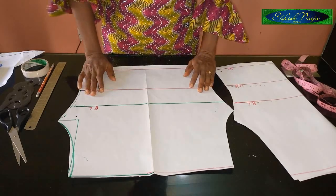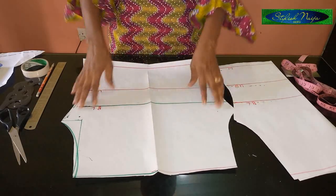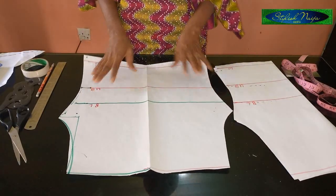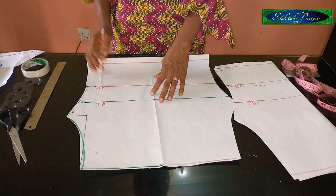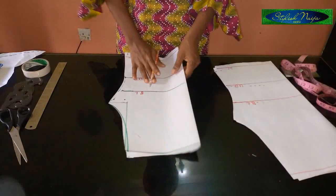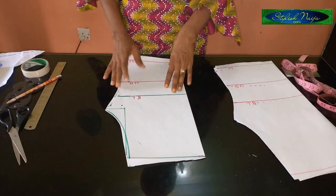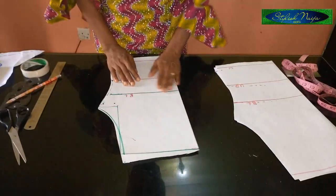Scallop is really in vogue now. I have my basic bodice here and we're going to be doing it on the basic bodice. If you are making use of a bust here, after coupling — that's after joining the sides — you could also cut out the neckline. I have some basic lines here: this is my bust line, this is my underbust, and then my waistline. For those new to sewing, you could watch my video on basic bodice to understand this more.